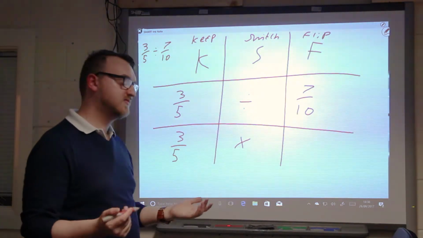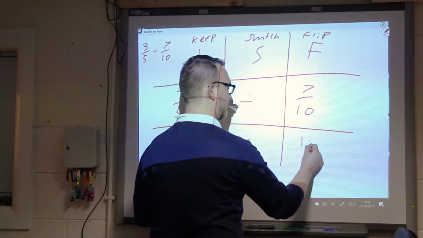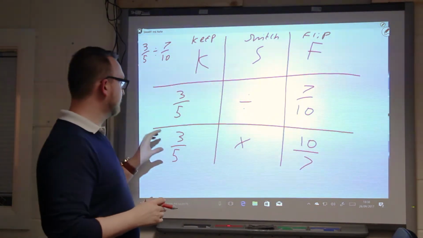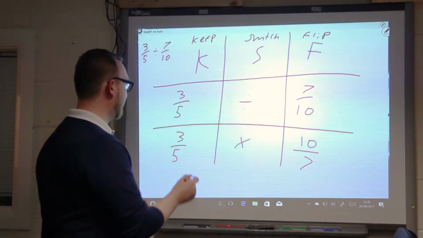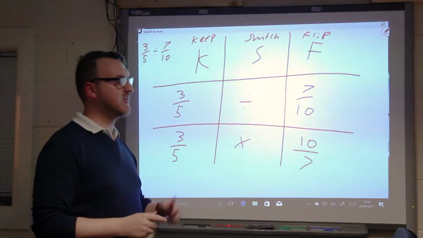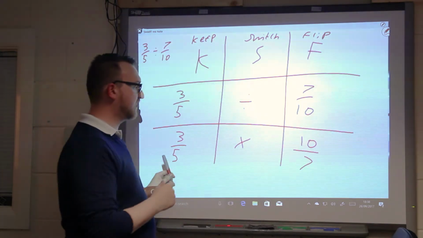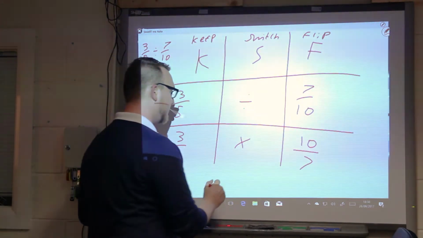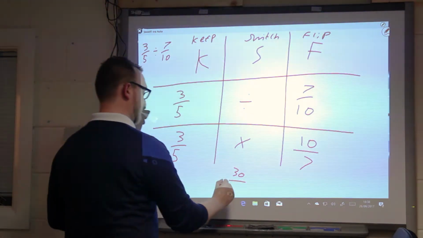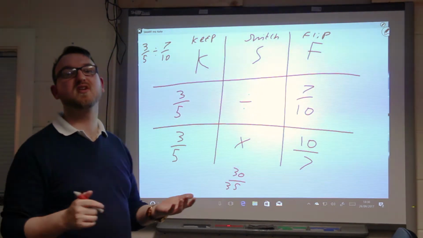Now flip. As it sounds, all that we're going to do is flip that fraction on its head. 10 becomes the numerator, 7 becomes the denominator. With that technique, all that we do is we're left with a multiplication of fractions. And you should remember that two-step method that we've just done. We multiply the numerators and then we multiply the denominators. 3 times 10 is 30. 5 times 7, 35. That's a proper fraction, which means we don't actually have to do anything.